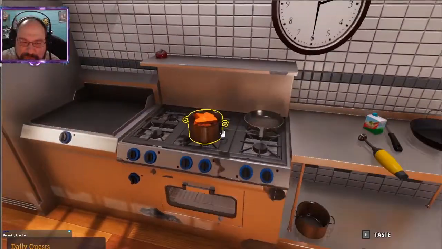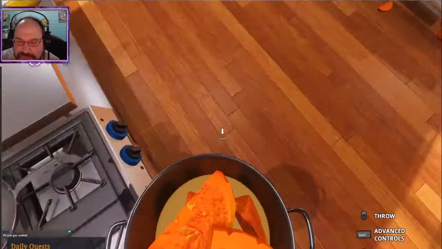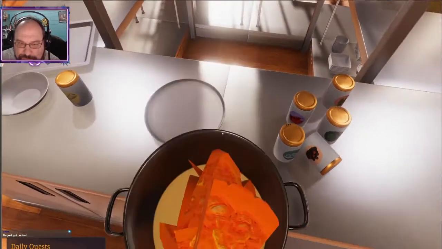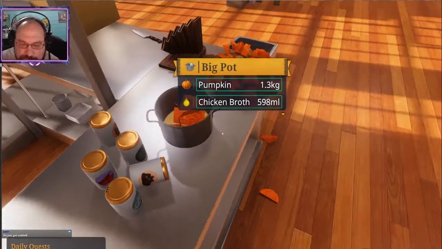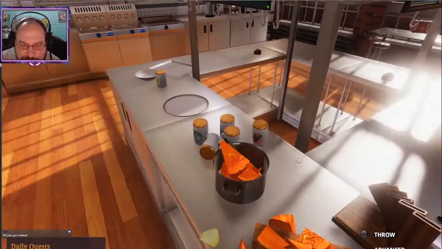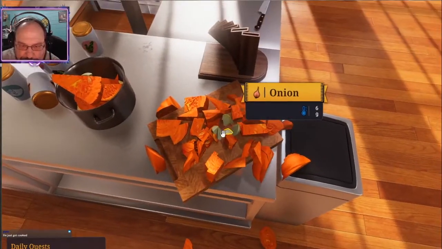We'll just throw it over there. All right, grab this again. All right, put it over here. Or put it right here. There. All right. We'll just pick up these pieces of onion and just throw them in there.